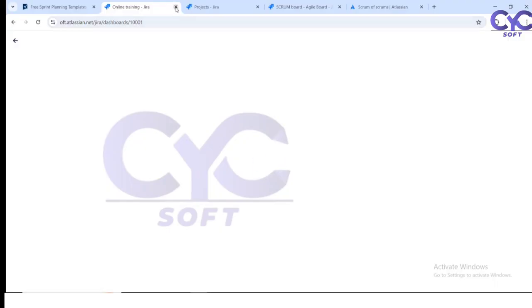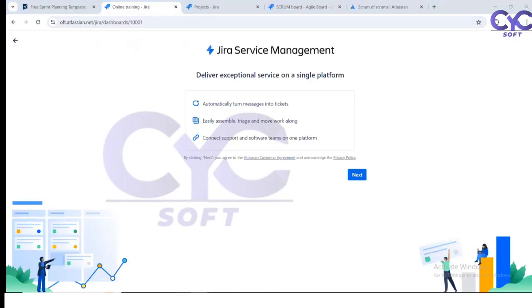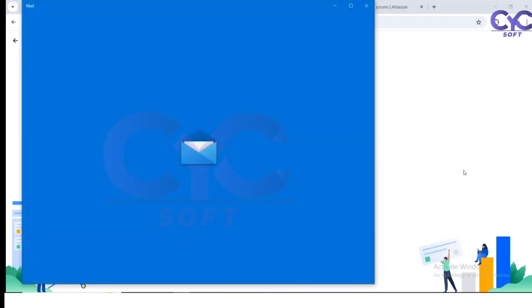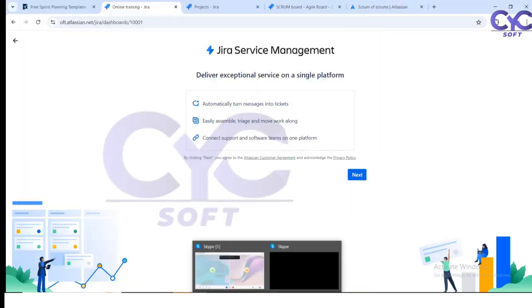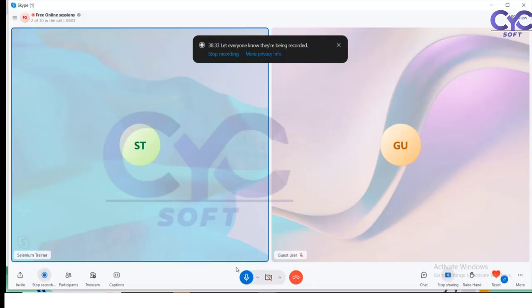I have logged in today only. It is taking me some time to load. We will just see it in the next class. I will take a separate section for the Jira class. Why? Because we have to create an account, create a project, and create stories, user stories. We can create the defect also. We can create our test cases in Jira also. That's why I will take a separate section for it.